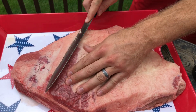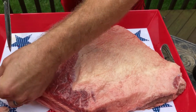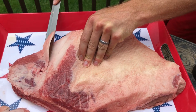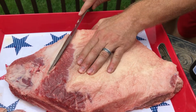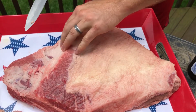This brisket I'm making here is a choice brisket. There's select, choice, and prime. Of course, your prime is your highest quality. It has the most fat, the most marbling. So in theory, it's going to be the tastiest because that fat is flavor. Choice is somewhere in the middle. It's got a little more fat, whereas select is a little bit more of a lean cut.